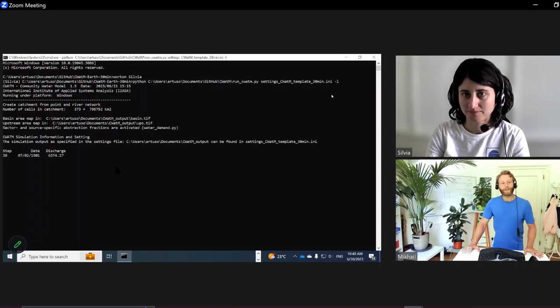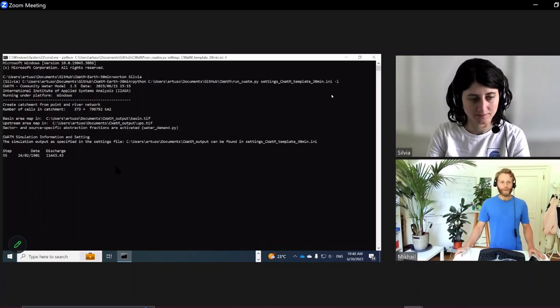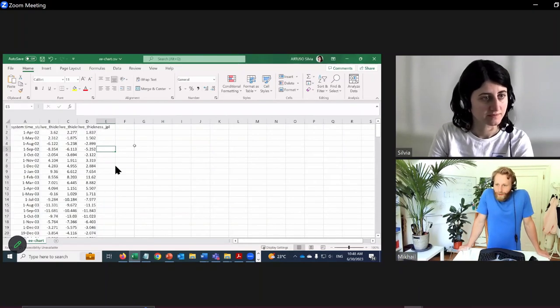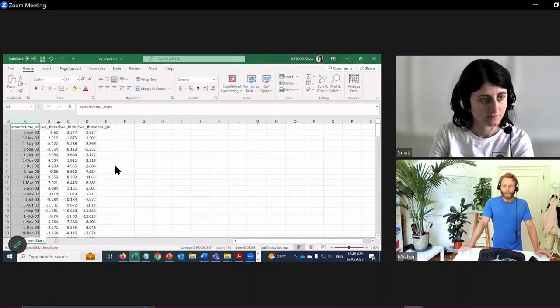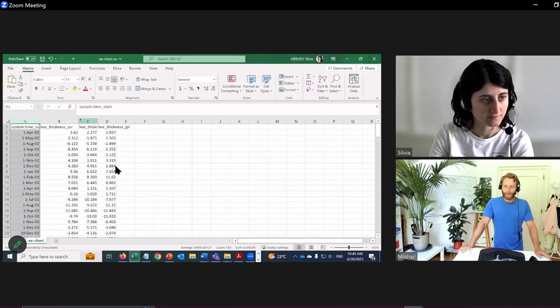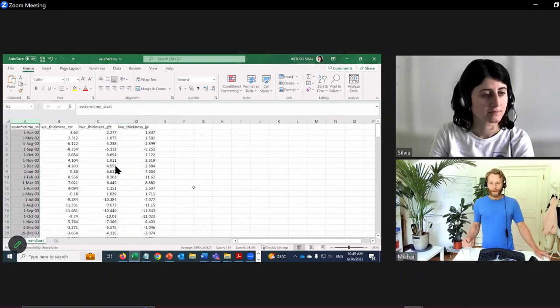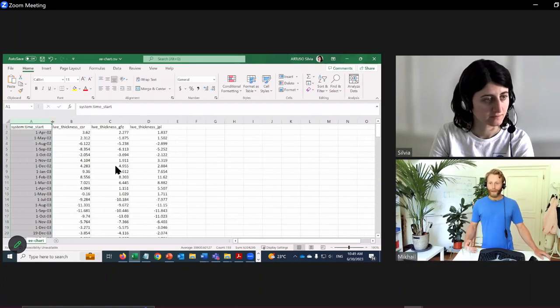Could we go to the Excel document holding the GRACE data we extracted last time? Sure. So you notice the timestamp in the first column, and then the change in water storage relative to a reference period in the next three columns from the three different computational centers. What you'll notice is that the timestamp isn't necessarily continuous. So it goes April, May, we're missing June, July, then August, September, October, November, December, January, February, March, April, May. That's fine. We're missing June.